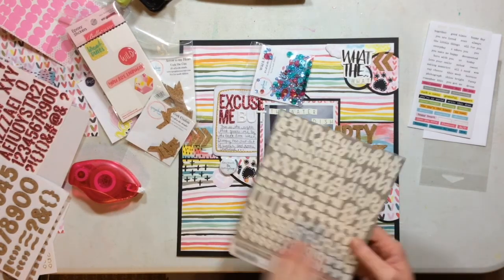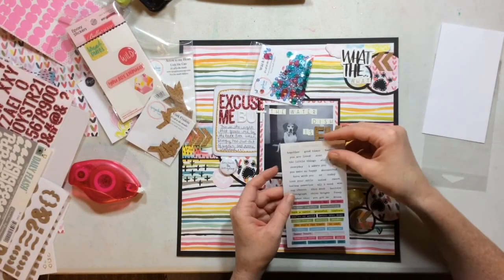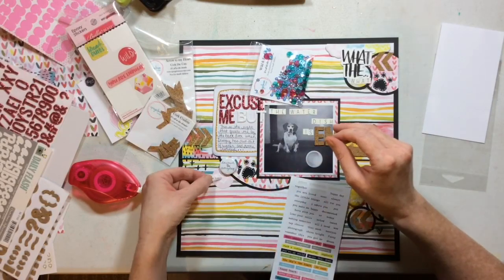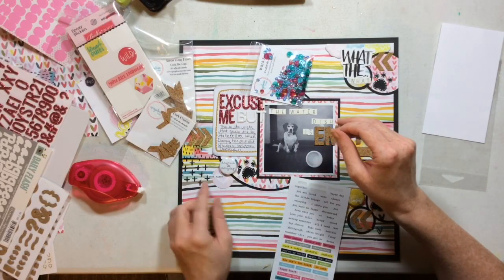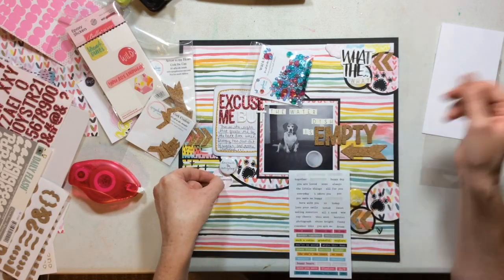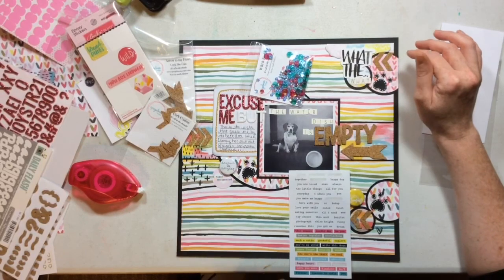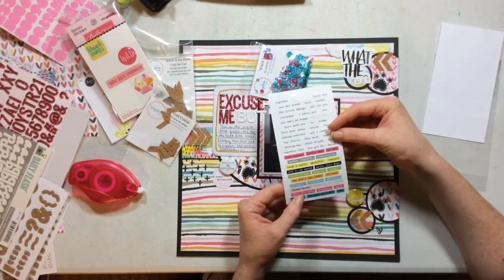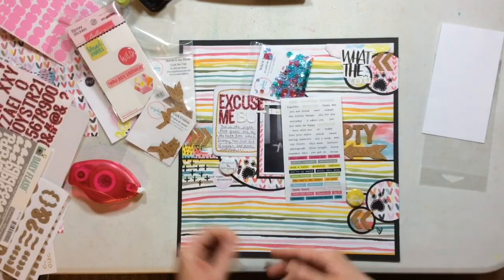So the next thing I'm going to do is add some of these super cute tiny word stickers, which also came in that kit. I'm going to grab a couple that work with my layout and just sprinkle them around. And next we're going to, I think that's it. I'm just going to go through and grab some of these, and then we'll start to work with our sequins.